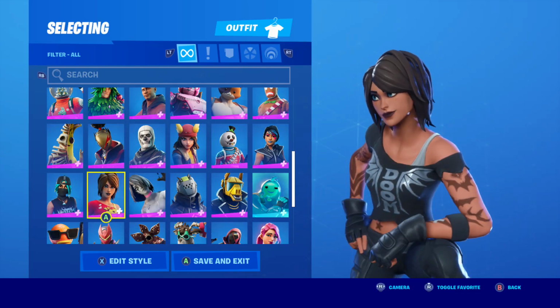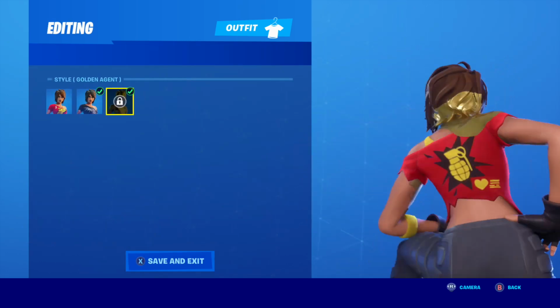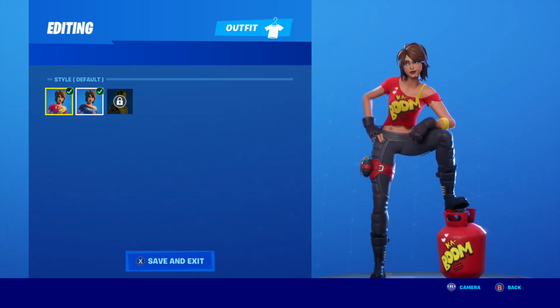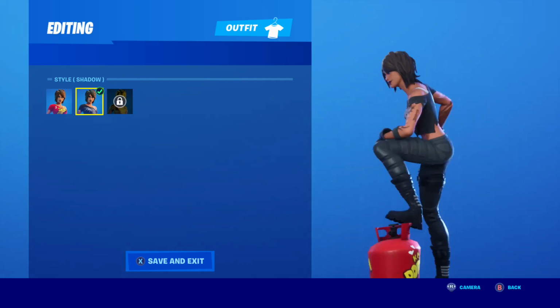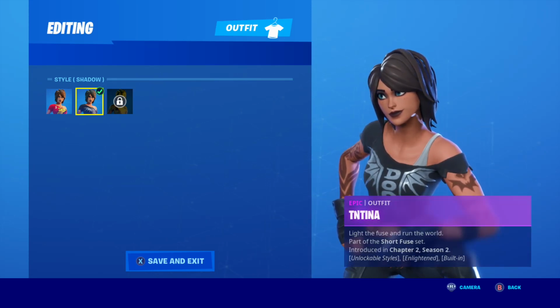Next up, we have Tina. So, yeah. You can make her her normal way. You can make her Doom, the Doom one. But pick whatever you want. Yeah.